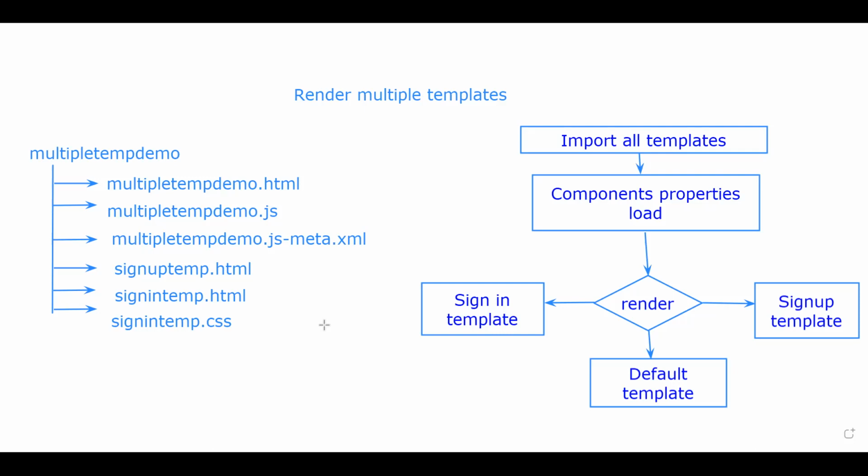Okay, so one thing to notice here is that whatever name I give to my HTML file, I have to give the same name to my CSS file, right? So, for example, here I have given it as sign in template, sign in temp.html. So my CSS name is sign in temp, right? So this has to be the same, correct?